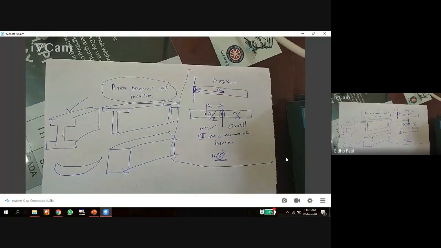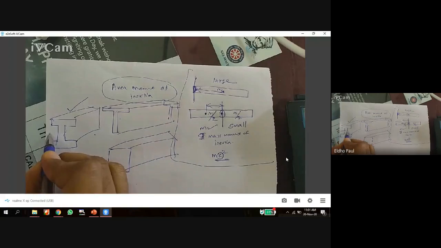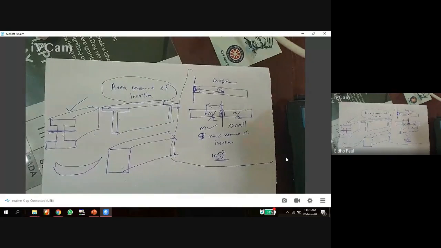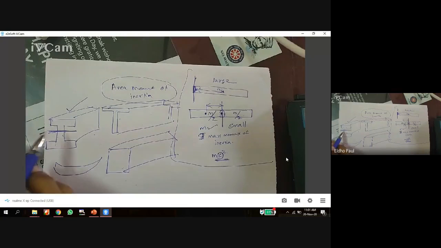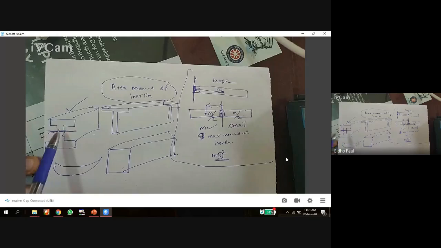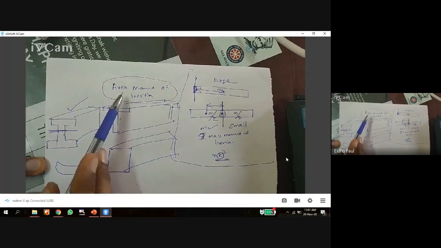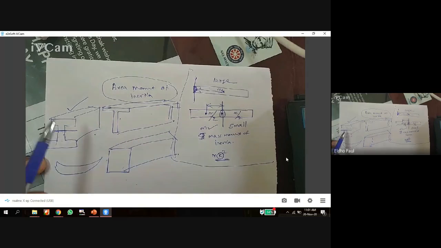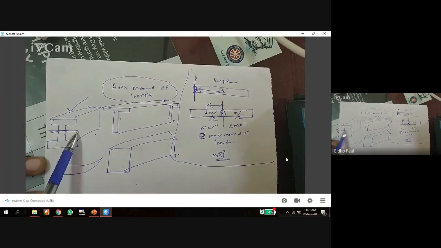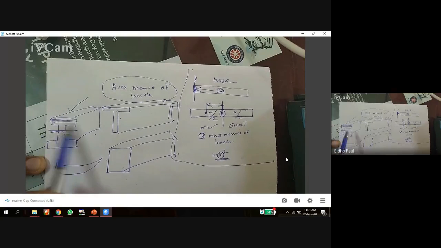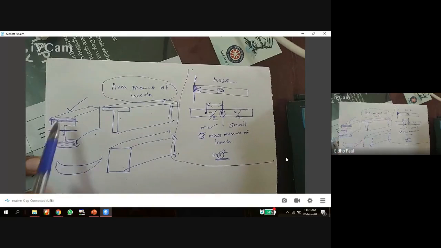What is the reason for this? Here, in case of bending, this is the neutral axis. You will study the axis passing through the neutral in detail later; I am not going to explain that. So this is the neutral axis. And if more area is away from the neutral axis, then the area moment of inertia will be high. Here we can see this is the neutral axis, and near the neutral axis we have very small area, but away from the neutral axis we have a huge amount of area. So this type of cross section offers more resistance against bending.